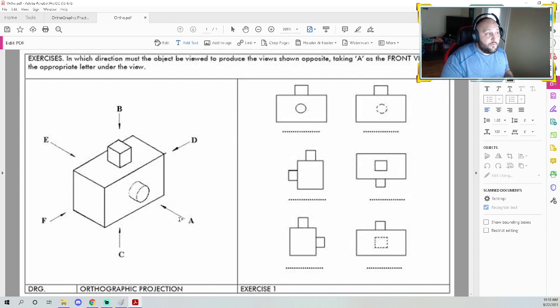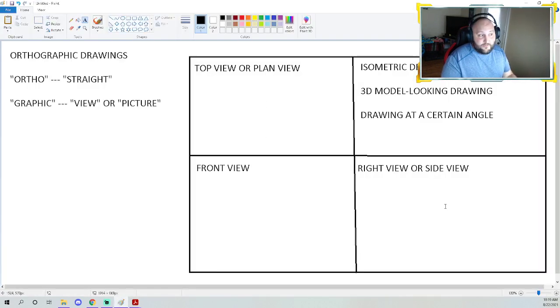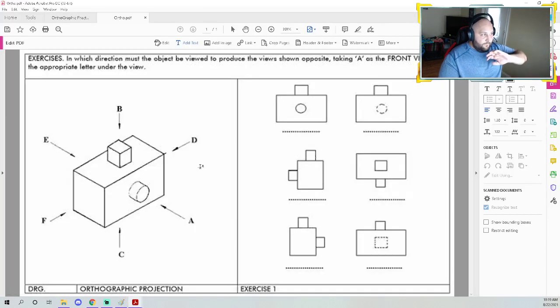Like, think about a cube, right? A 6-sided dice, it's got 6 sides. If it had 8 sides, I would still be able to tell what all the sides look like if I could see all 6 sides. So objects have 6 sides. However, if we're going to draw any object, how many sides do we need to see? Well, kind of just told you, it's 3, right? Top, front, and right. So we can recreate any object as long as we have the top, front, and right views. So let's take a minute to actually identify these.